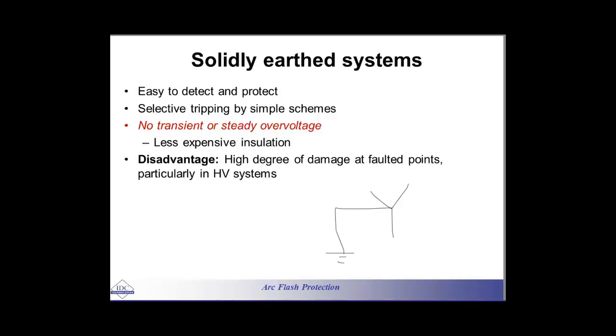So as I said, you are getting the maximum earth fault current in here, which is good as long as the fault current is low. So you have a fear that if you have a CT in here and if you connect this CT to the earth fault relay, your fear is that this earth fault relay may not be able to detect the fault current. Okay, in that case, you just make a decision to make it solidly earthed. In this case, also the good point is that there is no transient and steady overvoltage, but for that unearthed system, yes, we have it. Right? So the only problem with this is that if the fault currents, as it says in here, are high, in that case, you are not allowed actually to make it solidly earthed.